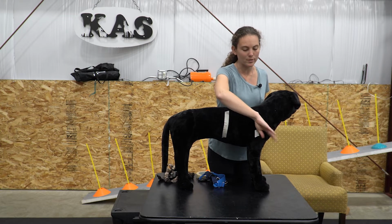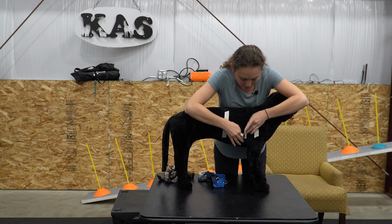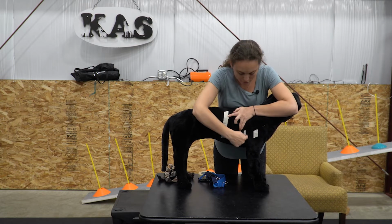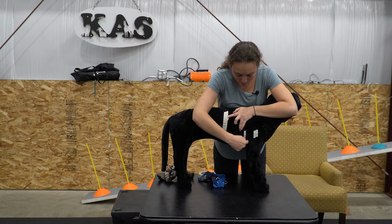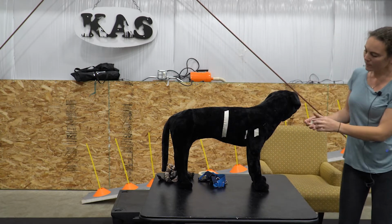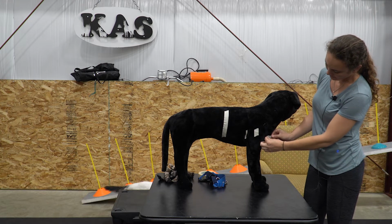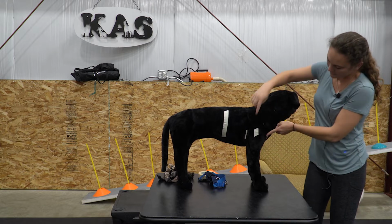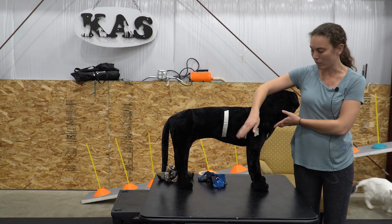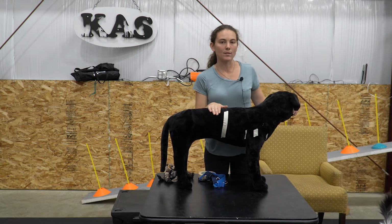This is where their shoulder is going to move forward and backwards. Right here, you can't quite see it because of the fabric, but when the shoulder rotates or rolls back, the shoulder blade will pull back right in here. So this is a pinch spot for a lot of harnesses, and you want to be careful of that area. Another one is kind of here. This and this are pinch spots. This is a movement joint, so this is where the shoulder is going to move, and this is a pinch spot and a pinch spot, and then we have the back side of the rib cage. So why is this important?